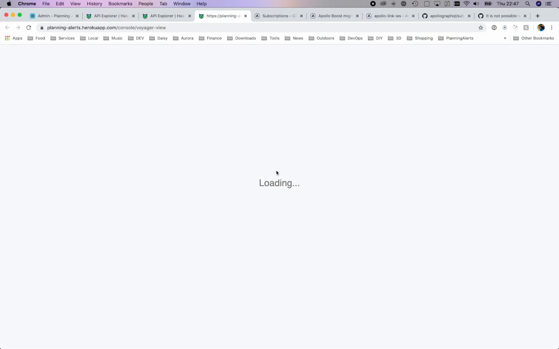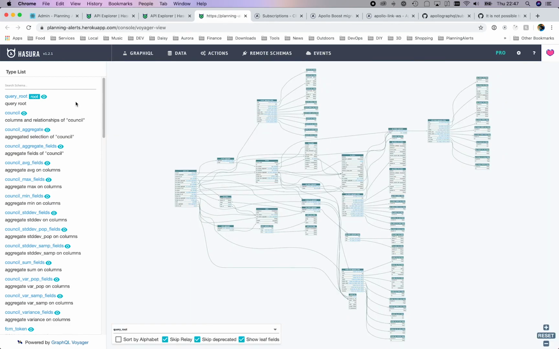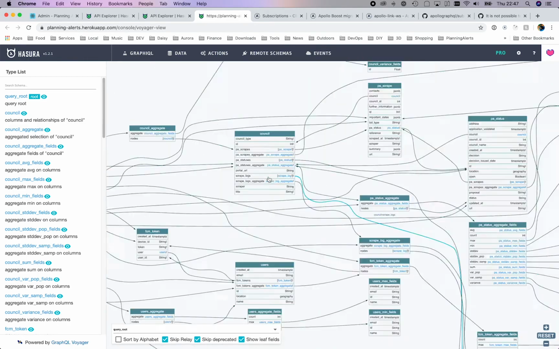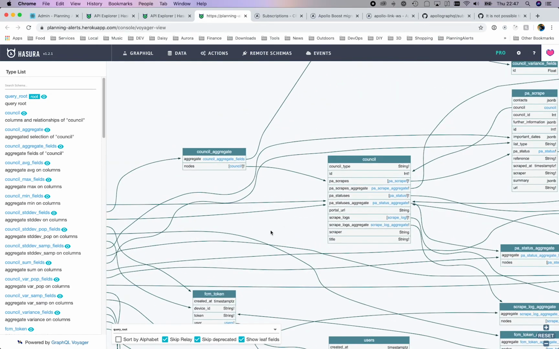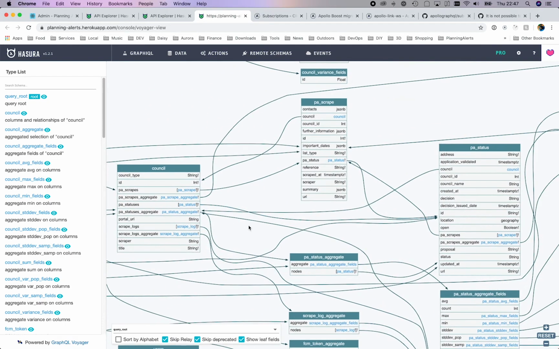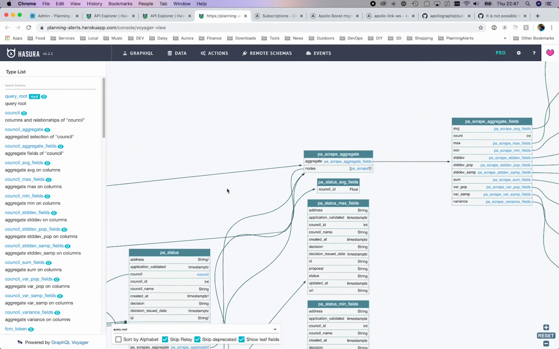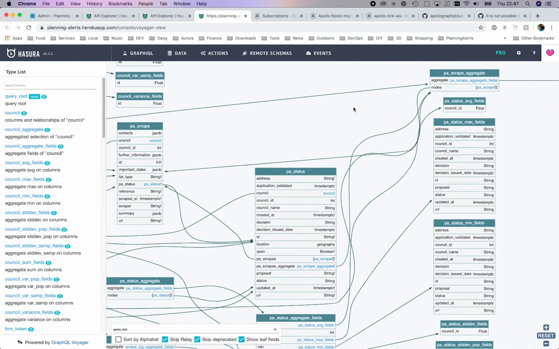And you can see all the schema that Hasura has built up for us here, just based on that database. It's created this pretty complex GraphQL model automatically that we can now use to query anything.